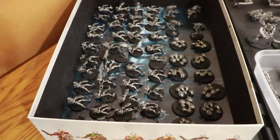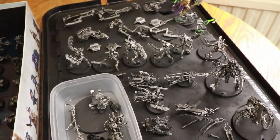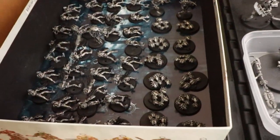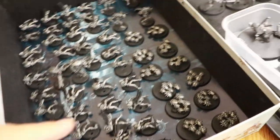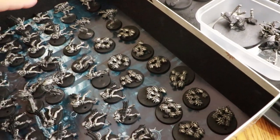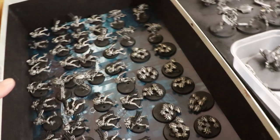Really happy how these guys are looking. They're starting to take shape now, of course. A lot more work to go. And talking of the next stage, of course, that's going to be green. The Scarabs and the Canoptek Wraiths and the Plasmancers shouldn't take too long, just a couple of coats of green.